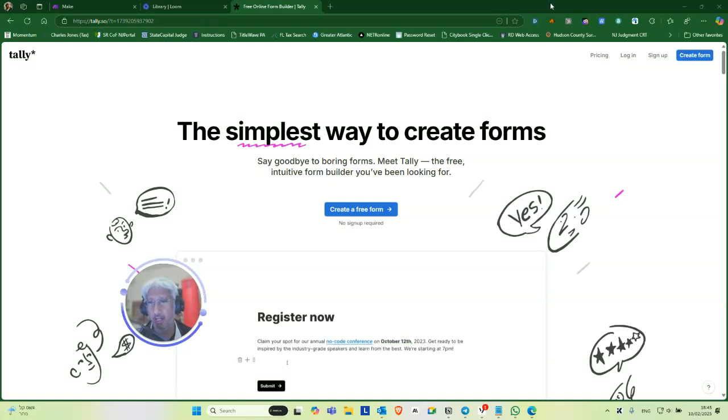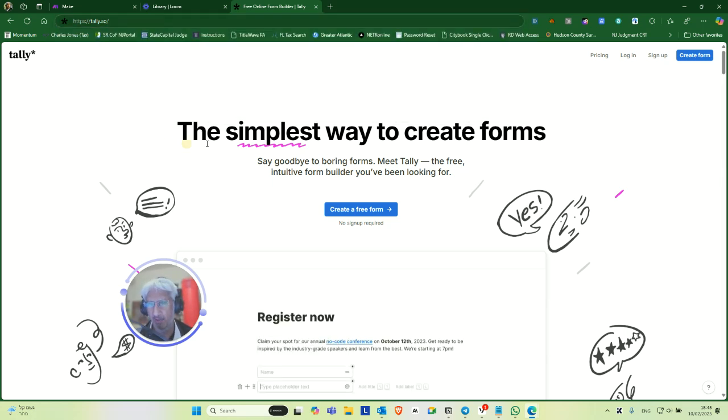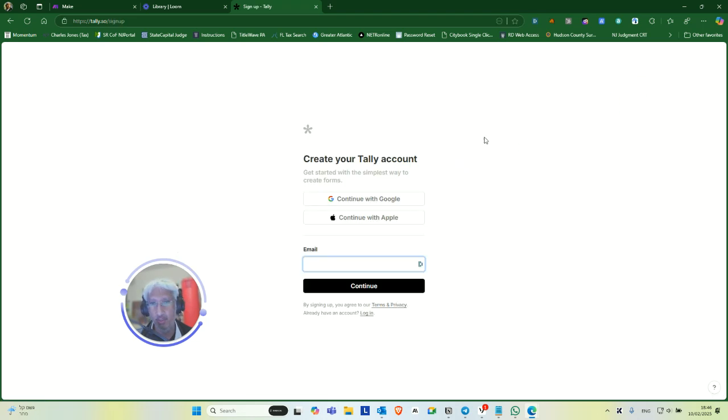Hello, hello. We're going to take care of the form now. One place you can get forms is Tally.so, for free. I forget what they charge, but it's free to start; they take a percentage out of your transactions. So it's a way to create free forms that don't require transactions, for example, or if you don't mind the cost. So we're going to go ahead and sign up for an account.